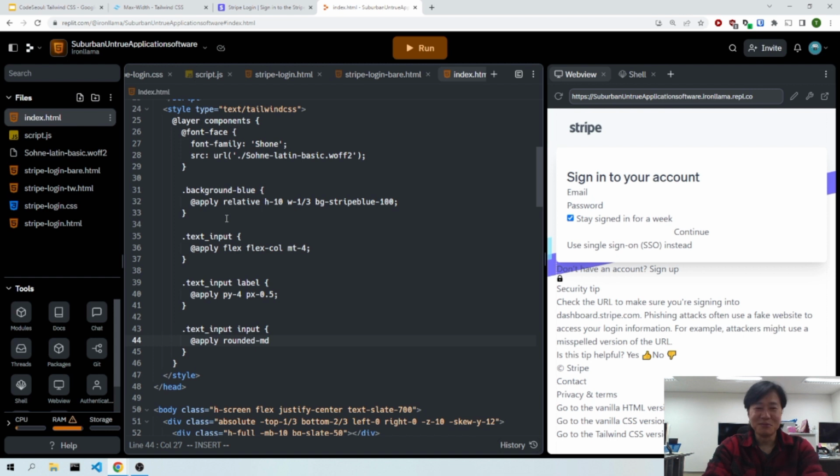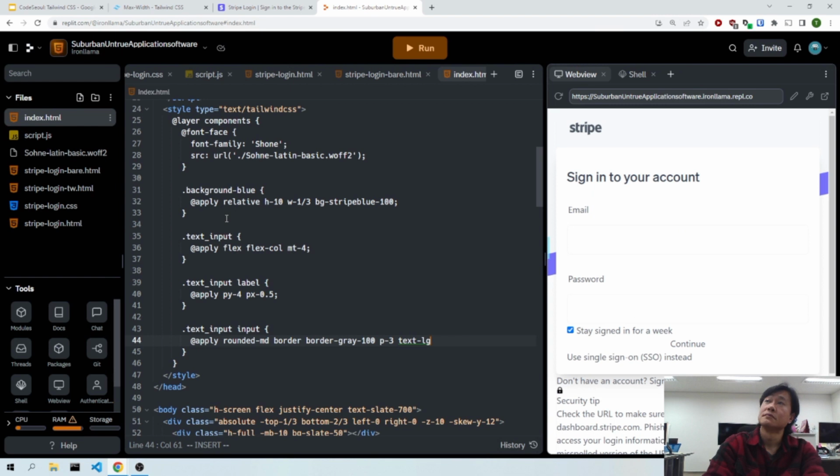Doesn't matter. So then from there, I'm going to put a border around the input. The border itself is going to be gray with the variant of 100, so a light gray. The padding is going to have 3 units around, 12 pixels around, and the text inside of it is going to be large, which I believe is 1.125 rem, because the default one's a little bit small. And then save that, and now we have that.